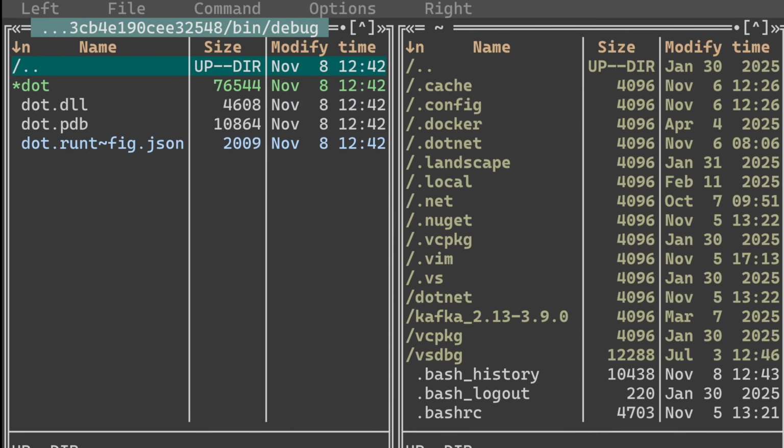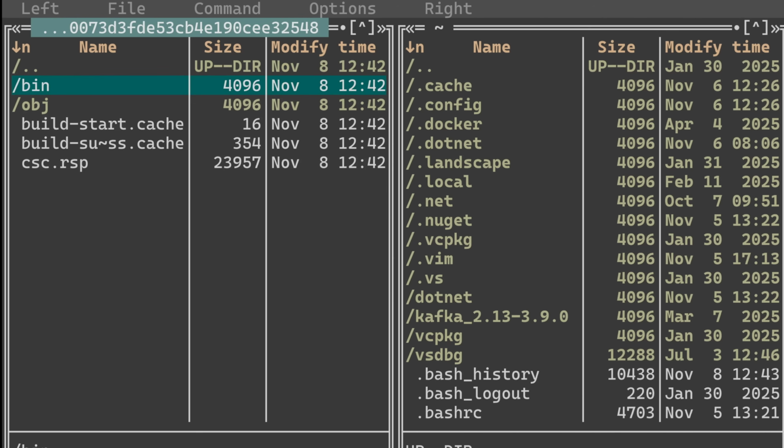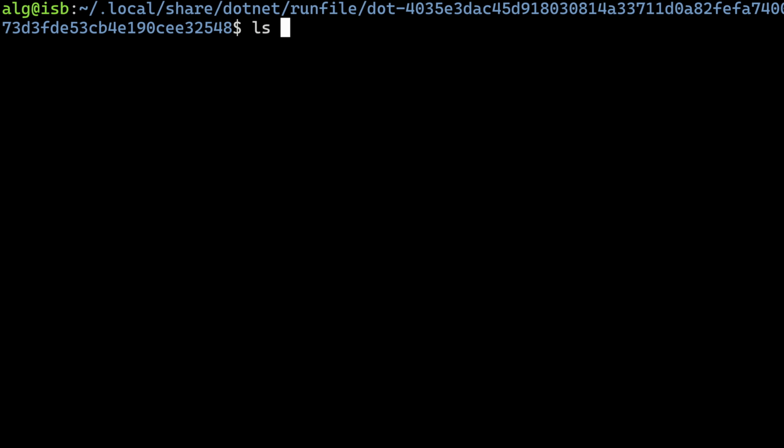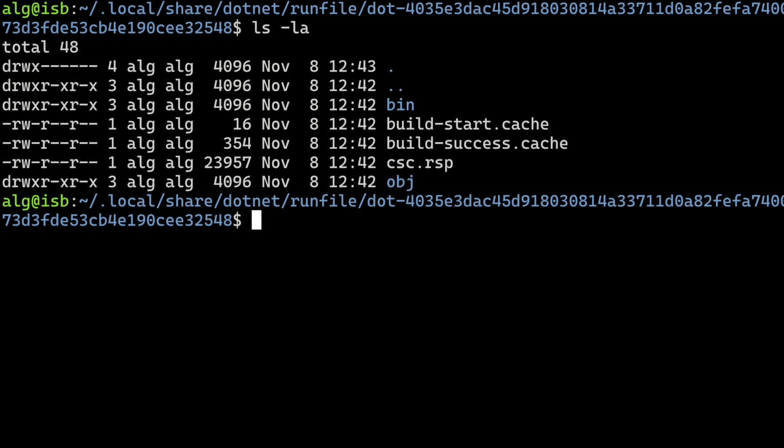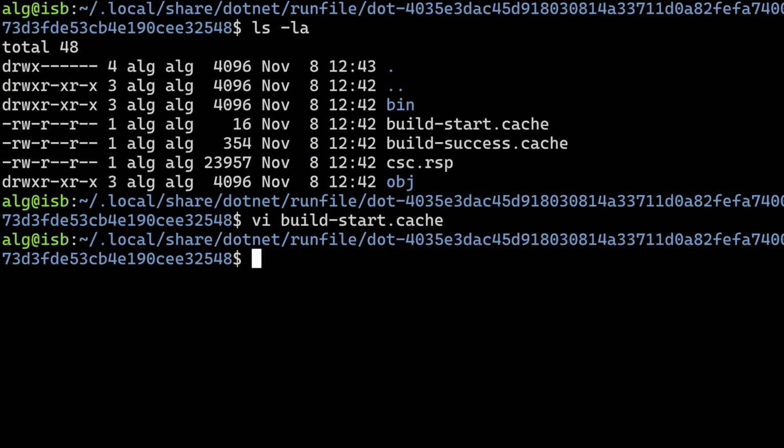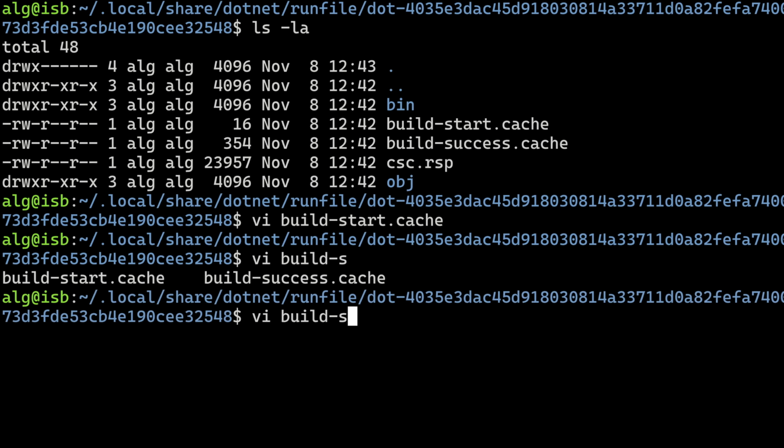There are also two marker files, build-start cache, which is created when the build is actually running, just in case there are any concurrent runners, and build-success cache, which is written on successful completion to mark that the artifact in this temp folder is valid and can be reused by subsequent runs. Those markers are helpful for .NET SDK to perform various maintenance tasks, like prevent race condition, reuse binary artifacts on next runs, and avoiding unneeded rebuilds. They are safe to remove if you need to.